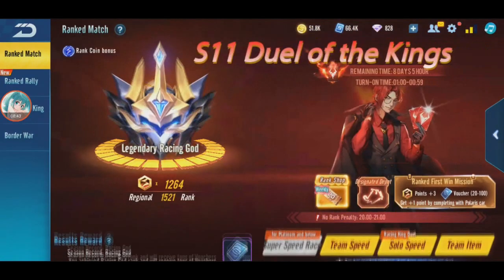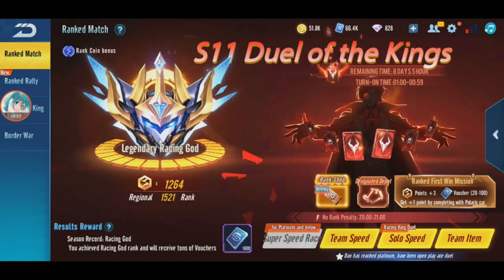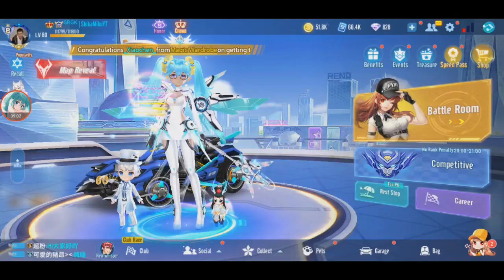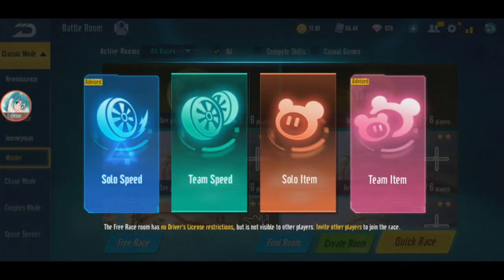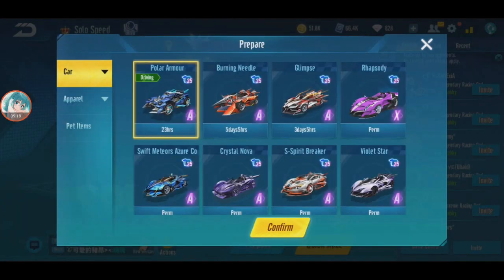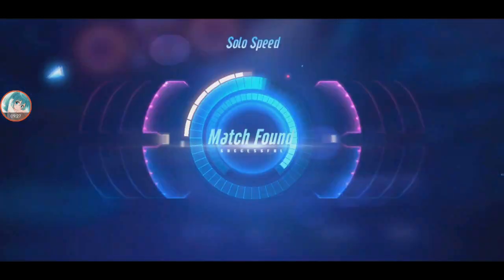How many more days is rank? 8 days left. I have two people actually asking me to help rank, but maybe I can. Rank is ending, so maybe I can help out. Alright. Anyway, this is Polar Armor, non-modded. I'll just play in normal. I didn't know rank was ending. No, this is not normal race. Maybe we use Black Impermanence. I want to get my Black Impermanence to level 20.